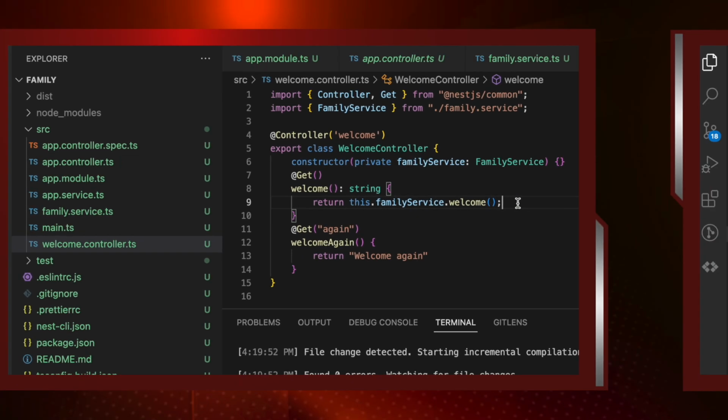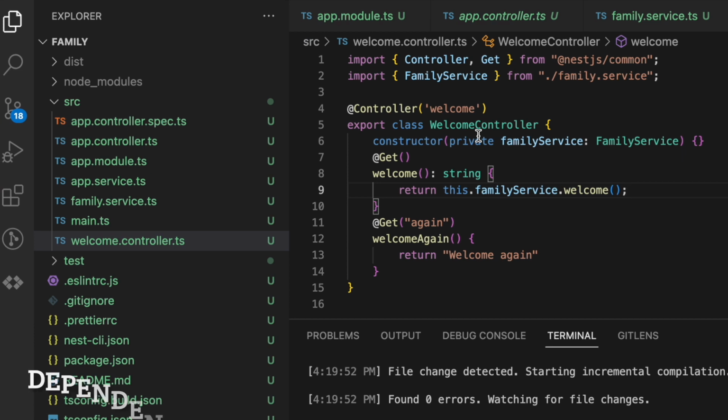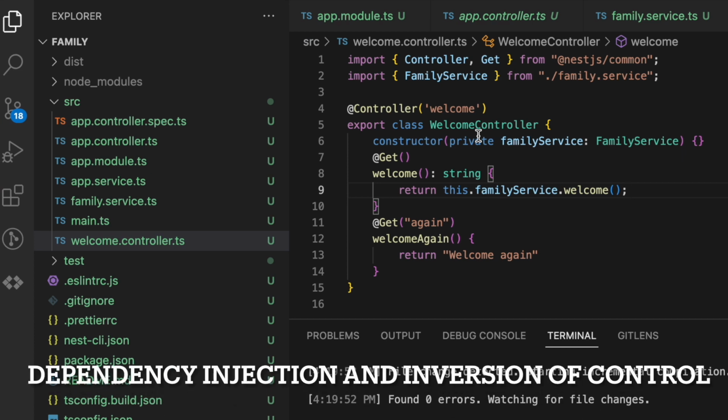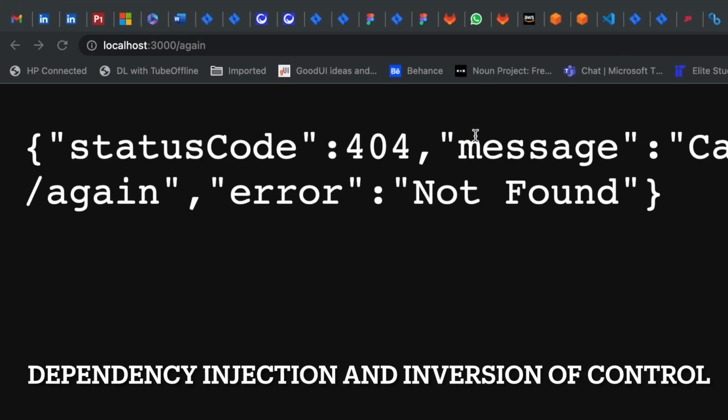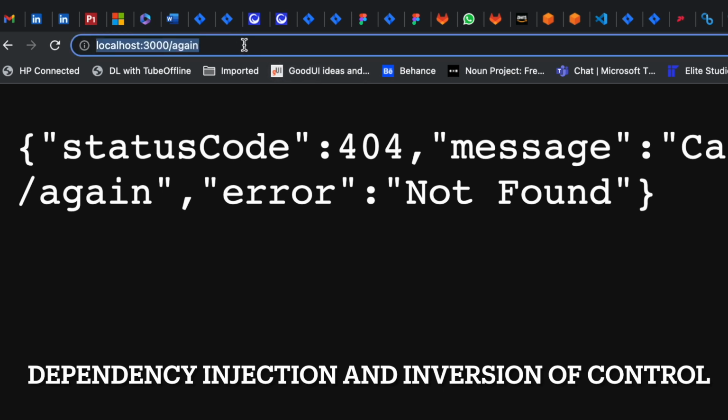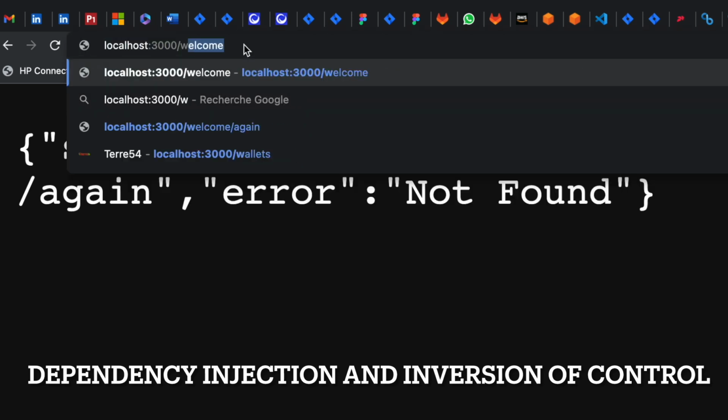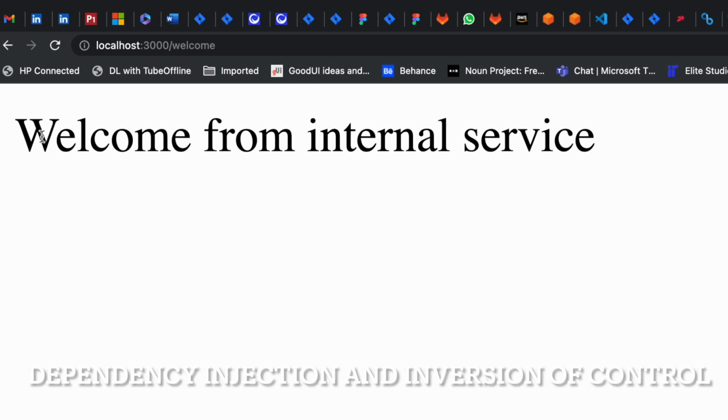Now what you realize is that we have not created a new family service by ourselves. We have handed over the creation to NestJS, and this is what is called dependency injection. If we run our application and go to slash welcome, we see welcome from internal service.